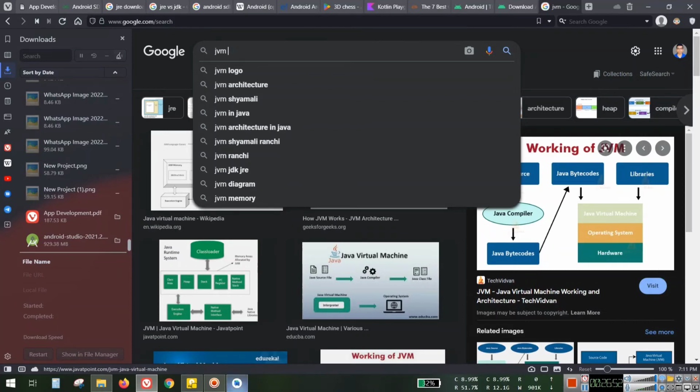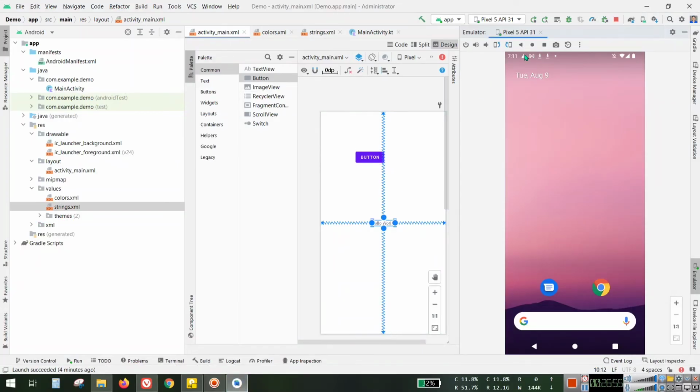A virtual machine is similar to a virtual emulator. What do virtual emulators do? Right here, the virtual emulator is simulating your Android on the screen. Maybe you don't have a Windows laptop, maybe you have an iOS laptop. In that case also, you can use Android Studio and this Android emulator. Your Android mobile is running on your iOS. And in my case, the Android emulator is running on my Windows. So this is called virtual because it is just simulating a particular system.